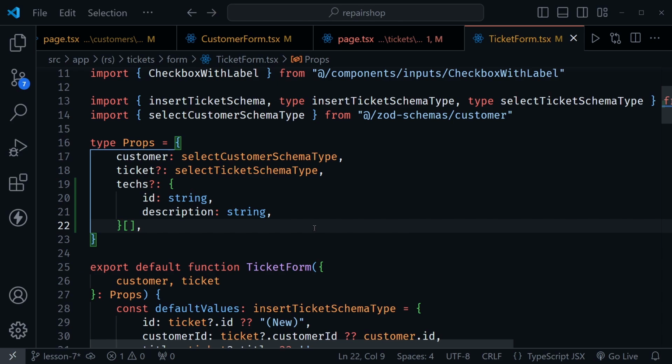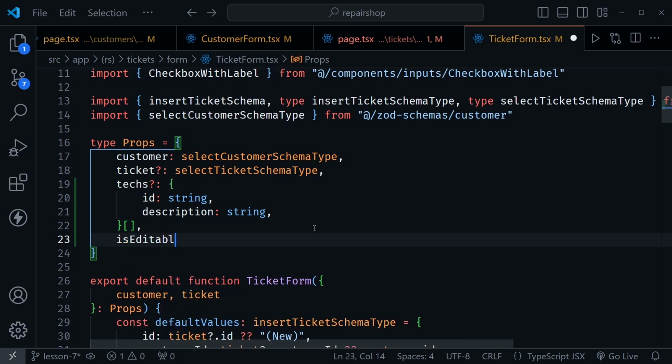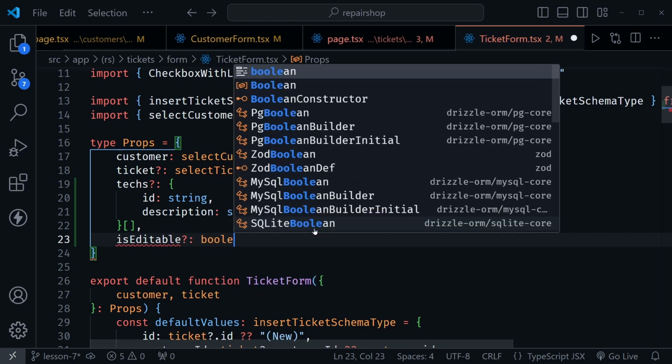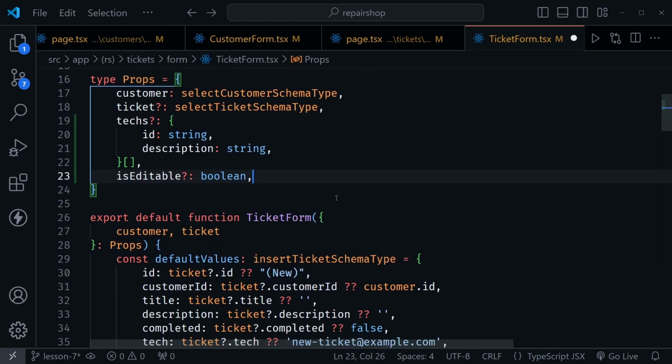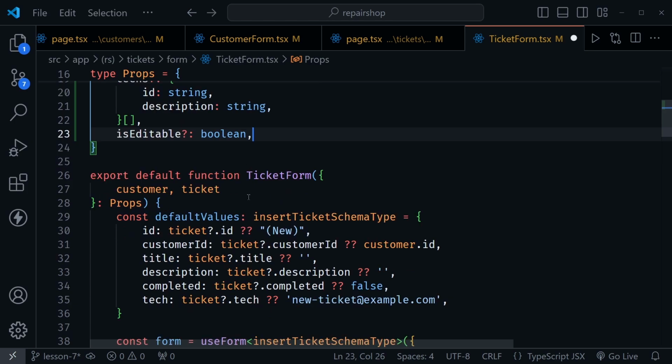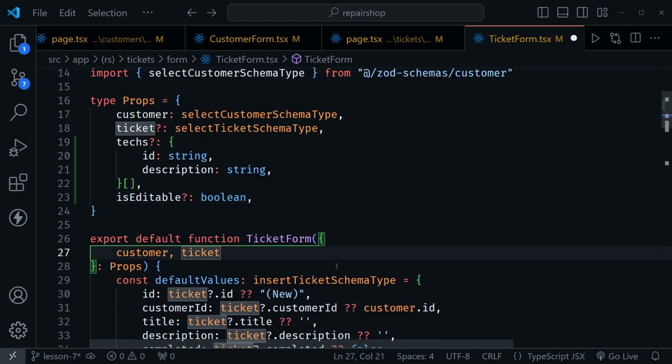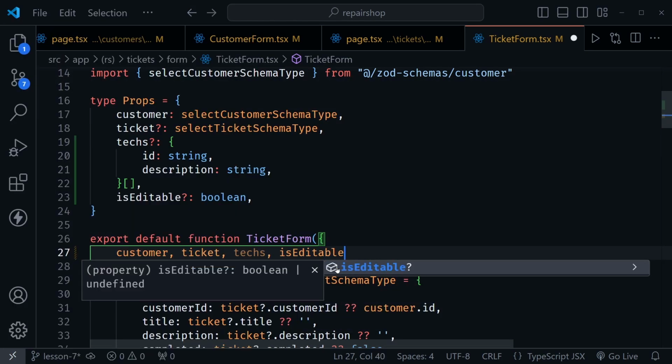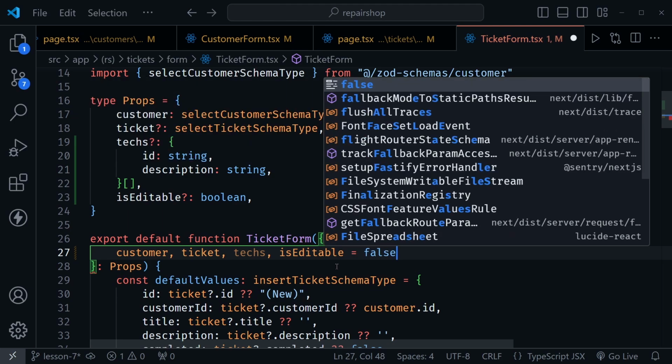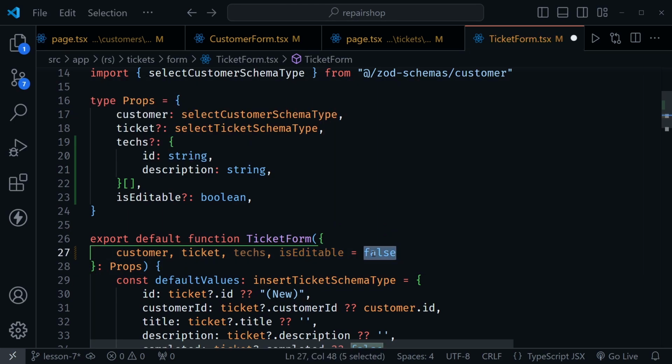Let's look at ticket form here, and let's go ahead and put in that prop isEditable. Make it optional, and we'll make it a Boolean. From there, we also need to, of course, have it received here inside of ticket form. And we needed to do the same with tech as well, I should mention. So here's tech. But now let's say isEditable, and we'll set this equal to false by default. Actually, we should set it equal to true by default because we're not passing that in when there is a new ticket either, and new tickets should be able to be set up. They just can't necessarily be assigned, which is a different permission that we're looking at as well.